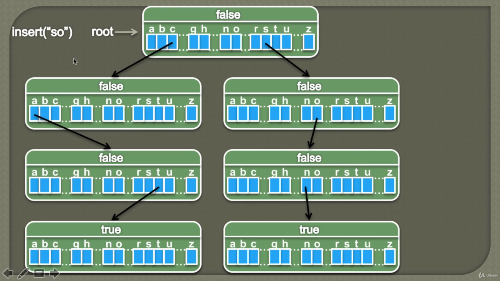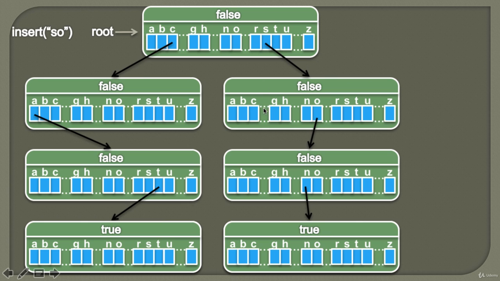Now friends, let's suppose we want to insert the word so. Here you can see we have already inserted sun and the word so is a prefix of sun. So let's see how we'll insert so into this trie. We'll start from the root. We go to the index which maps to S and we'll see whether it points to null or not. Here you can see this time it's not pointing to null and it is pointing to a trie node, which signifies that there is a character S in this trie.